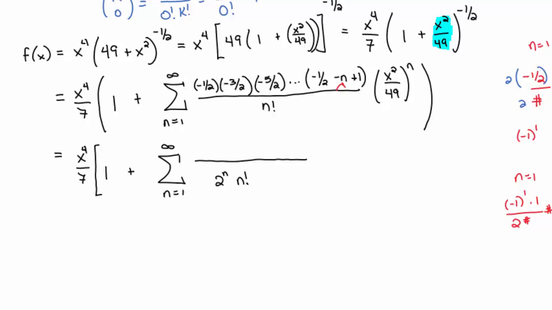So imagine that I multiply this first fraction by a 2, and forget about the negatives because we know the negatives are going to be negative 1 to the nth. So if I multiply that first fraction by a 2, it'll be a 1. And the second fraction by a 2, it'll be a 3. And the third fraction by a 2, it'll be a 5, right? And the negatives have been taken out front, and so on and so forth down the line. Now, look at that last fraction. If you multiply that by 2, what does it become?